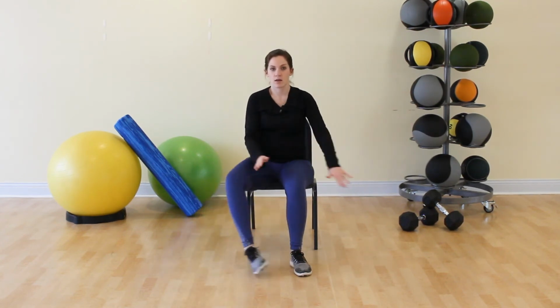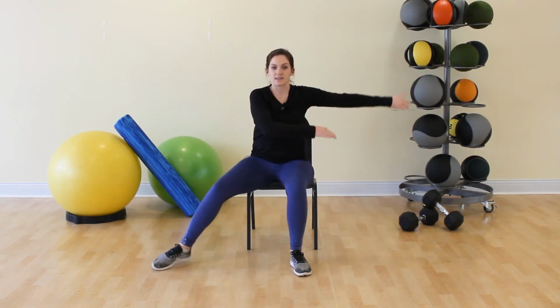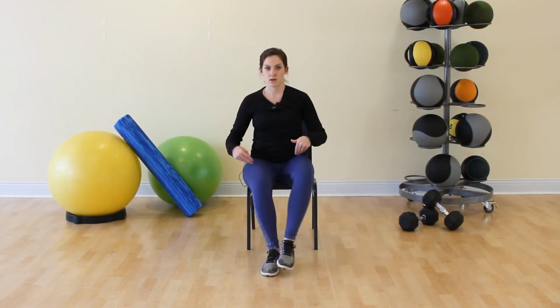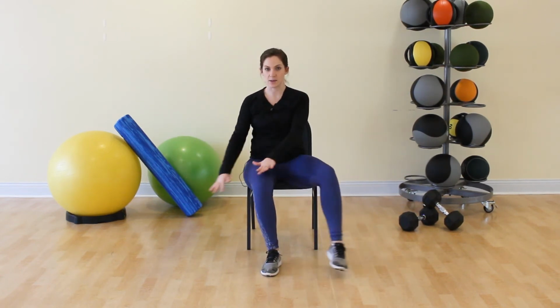Four, three, two, last one. Good, right foot, step out and in with the right foot. Don't collapse those spines. Sit up nice and tall. Swing both arms to the left as you step out with the right foot.